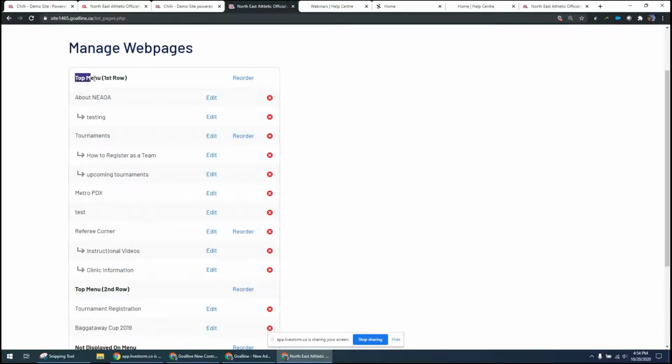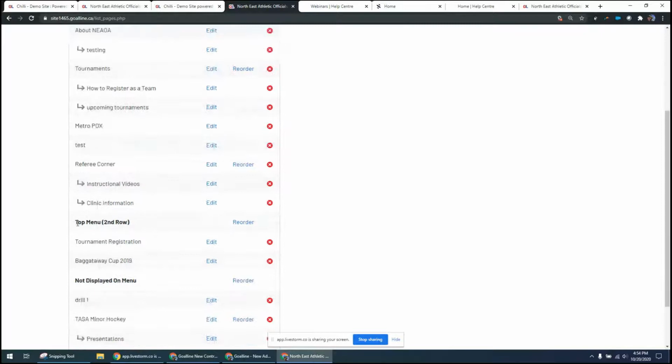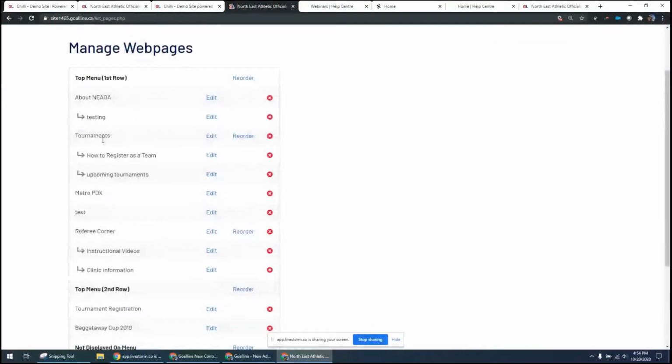So your menu group is divided into your top row, your second row, and your not displayed, and then we see our indentation for anything that is a subpage to any of those given pages. So if you're not seeing things in a way that is easy to read, then that might be something that we want to investigate on a per-instance basis, just to see if there might be an issue. But it's really just a change to the look of the grid, as opposed to the previous look, which was more lines and table-like.